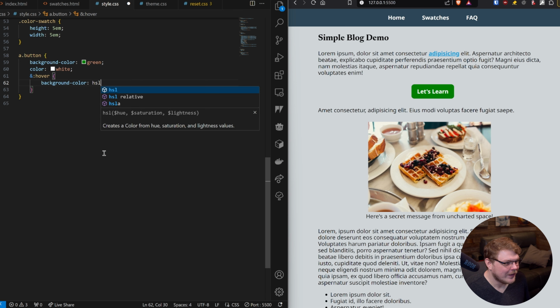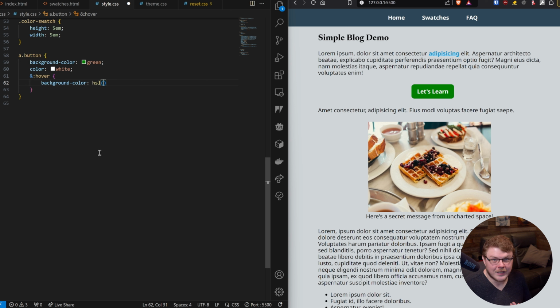All right, let's do this. HSL, all right? And HSL is going to be the hue, saturation, and luminance values. This is a color function in CSS, so we can just say from, and what that's going to do is use whatever value we pass in next as a color that is going to be imported and then split into the relative values of H, S, and L. So let's say HSL from, and then we're going to say green, okay?